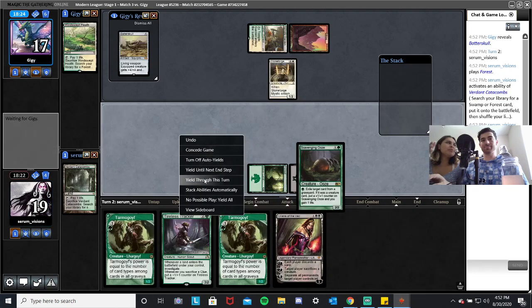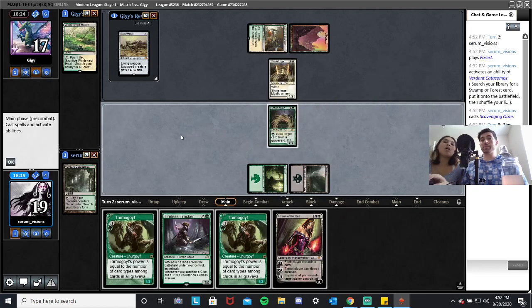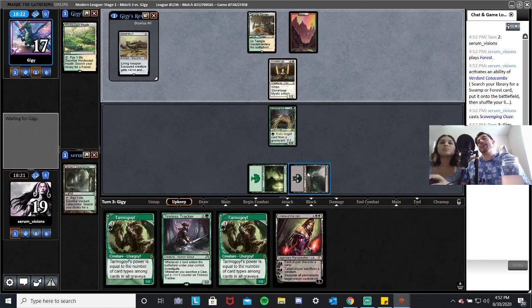Do they have Blood Moon? They have Magus of the Moon. Oh, same thing. But yeah, we can't get more than one black source anyway. This means we don't have red. You don't have one. All right.